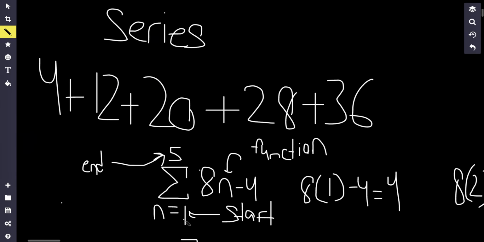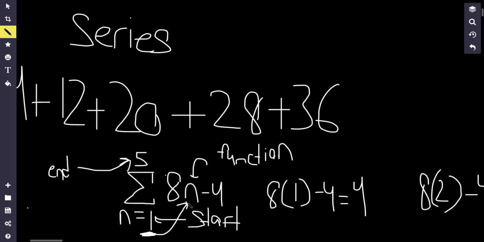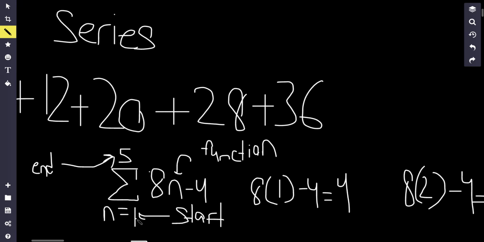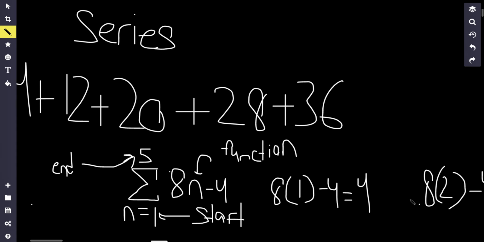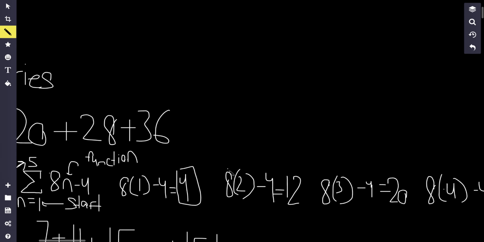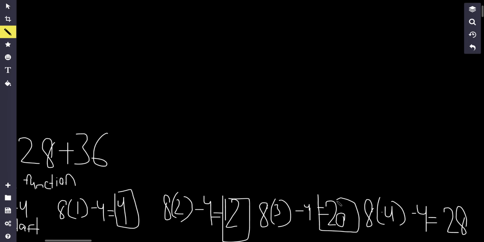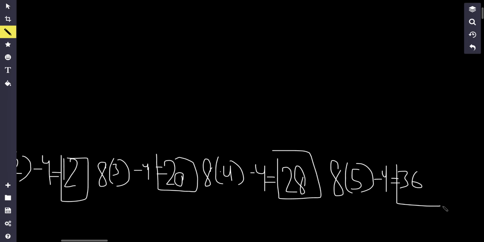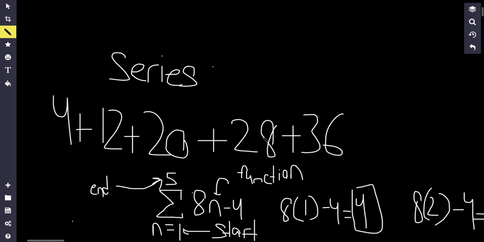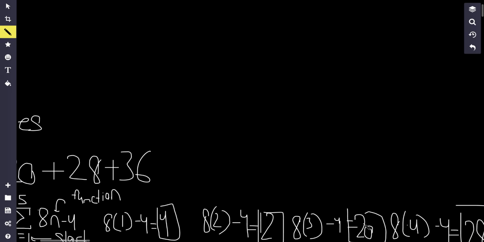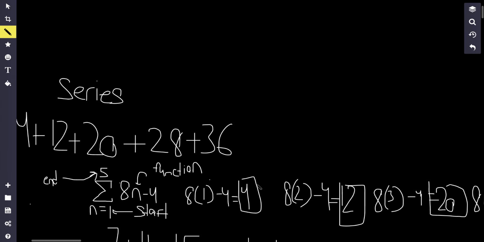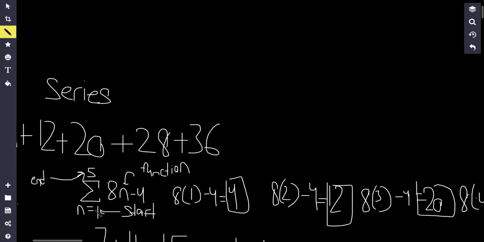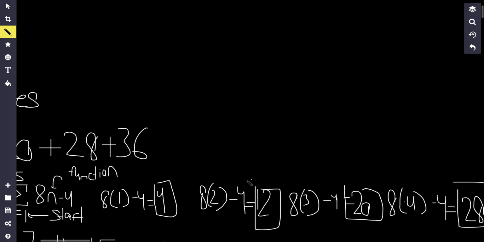All right, so basically what we're doing is we're starting at n is equal to 1, so we plug in n is equal to 1, and we do it for all the integers in between 1 and 5, and then we stop at 5. And we're taking all of these numbers and adding them together, okay? So that's basically what we're doing, right? 4, 12, you see 20 here, you see 28 here, you see 36 here. We're plugging from 1 to 5 into this formula and adding all of these numbers together.